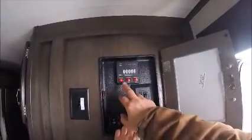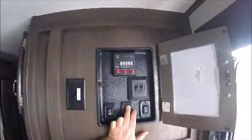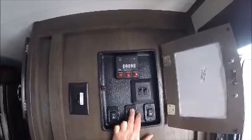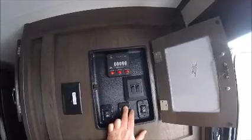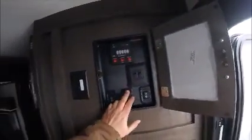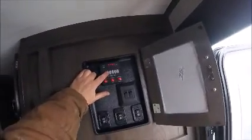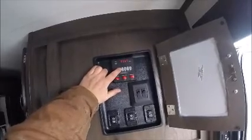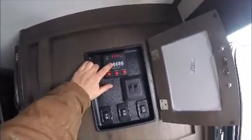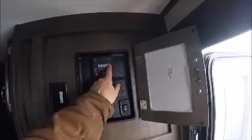So while that's going up, on top here is your control panel. The control panel itself will tell you the battery condition, the freshwater tank, how much is in it, the black tank, the gray tank, or the other gray tank. To test it, you just have to push on the button where it says, and then they all share the same gauge. The gauge is measured in thirds, so it's 1/3, 2/3, and full. So for the fresh, you'd press the fresh, the black, the gray, and so on.